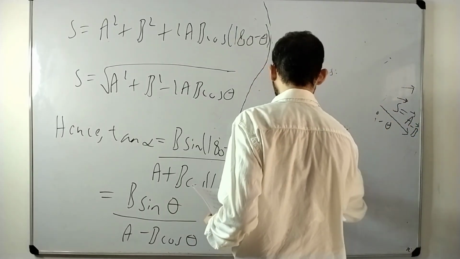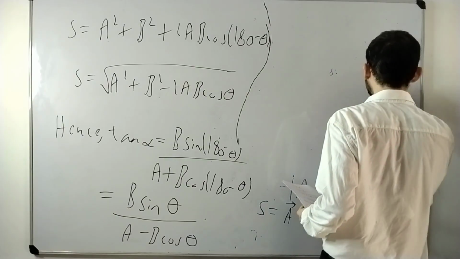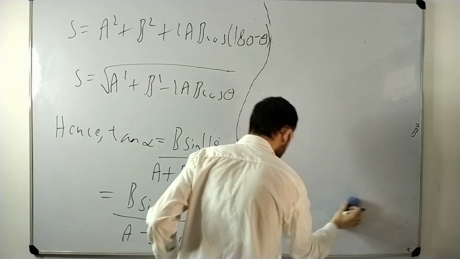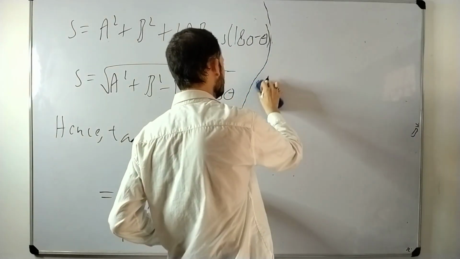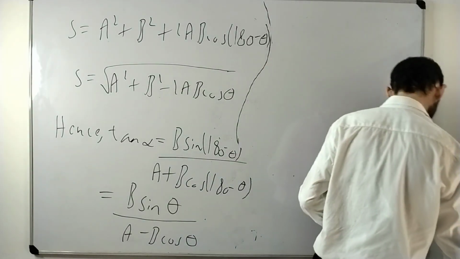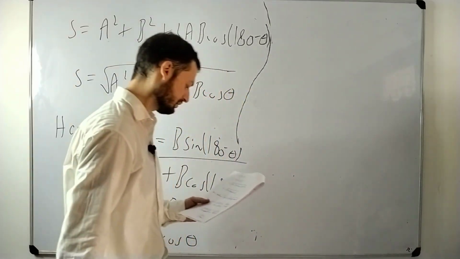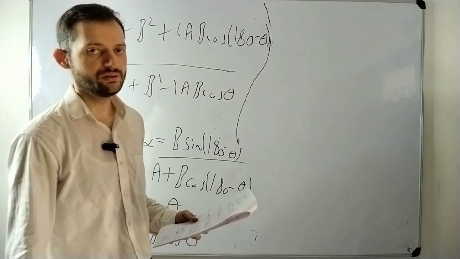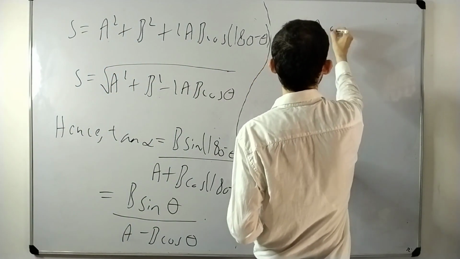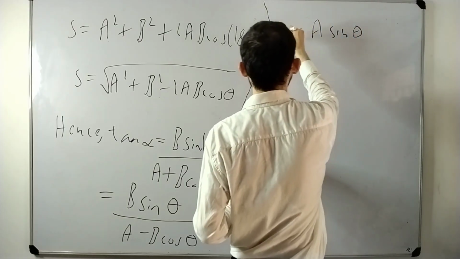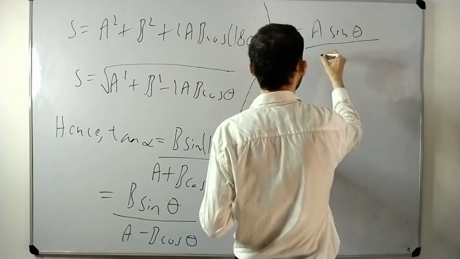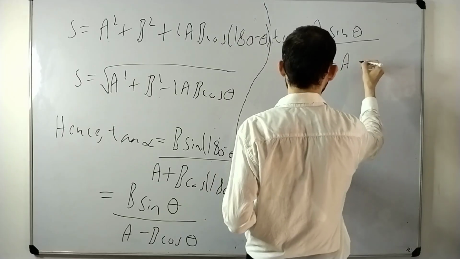Sir, the same thing will repeat itself and minus theta would come. Yes, very nice. Same thing, repetition. Physics generally repeats itself with its principles, with its symmetry laws. It is quite a repetition that nature shows to us in symmetry phase. A sine theta, this is tan beta value I am writing down. You derive it yourself. B minus A cos theta.